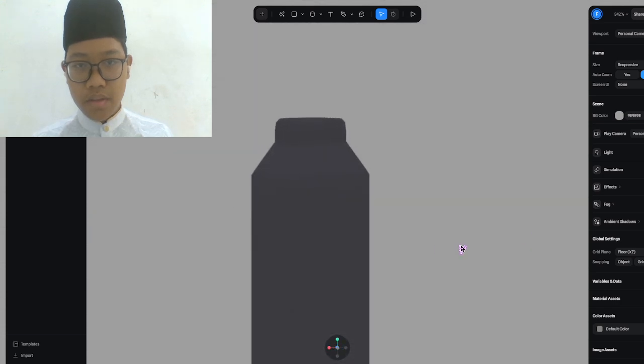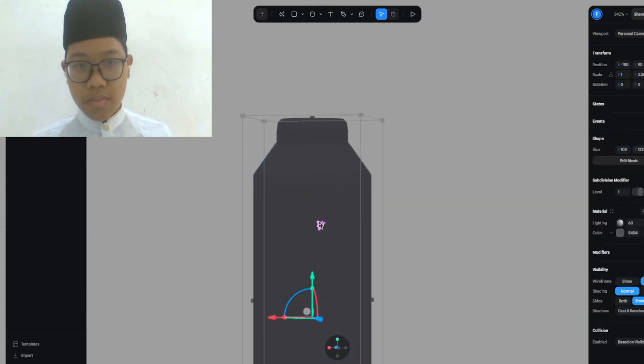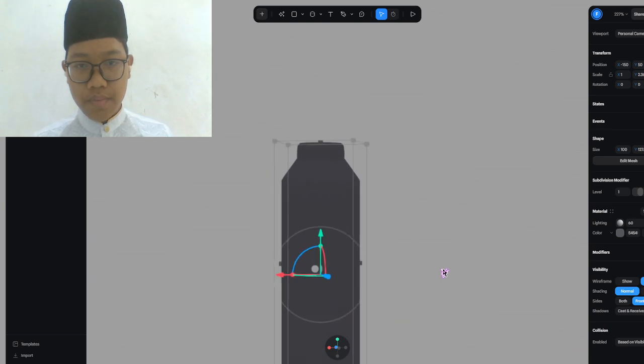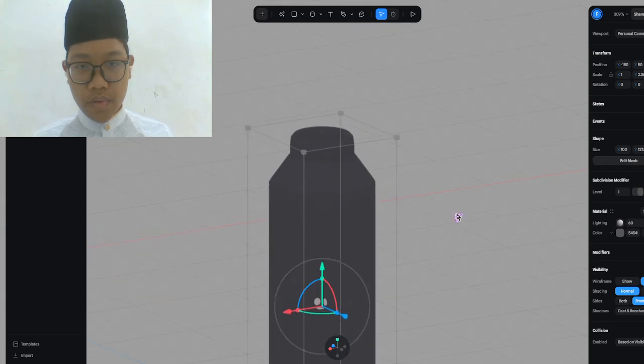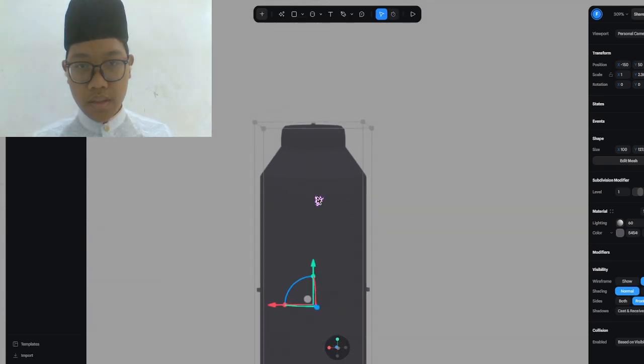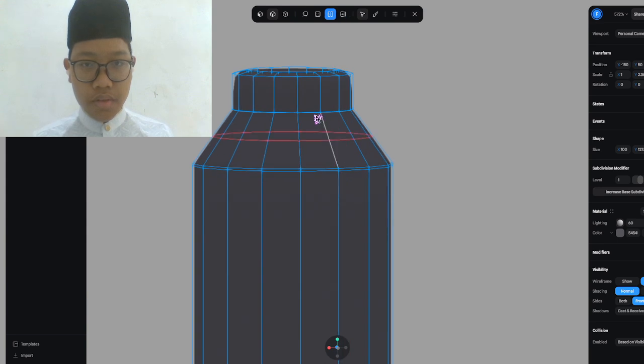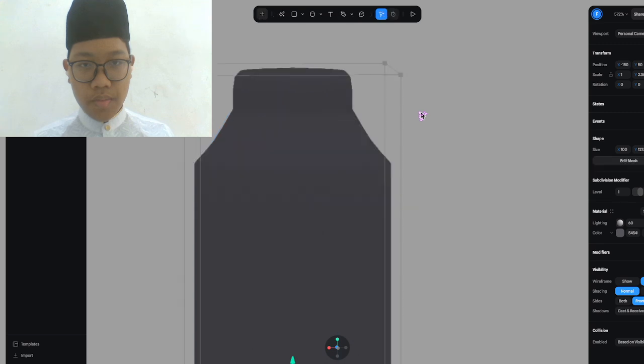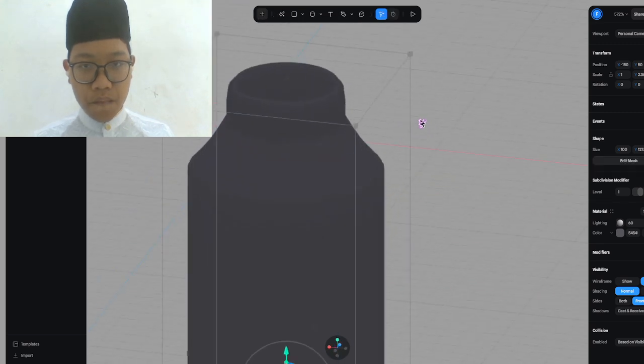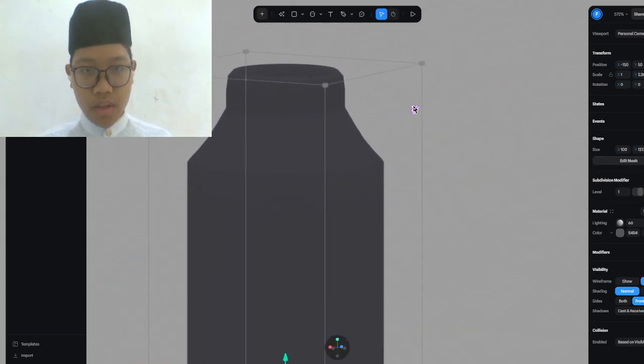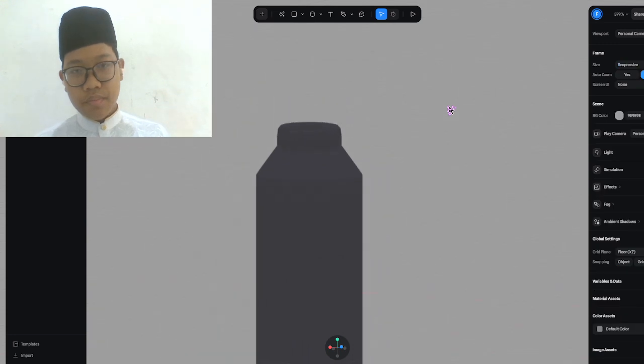It's not boxy anymore, but I think it is still kind of weird. So let's push this one down here. Maybe this. No, I think that's a bad idea. Check this.